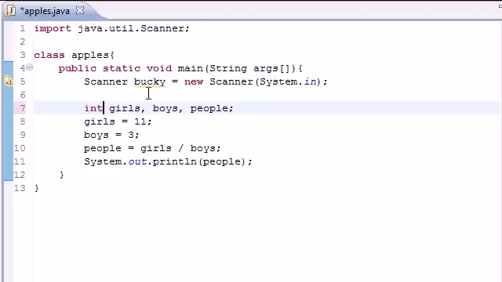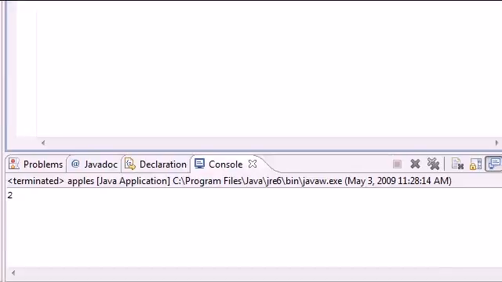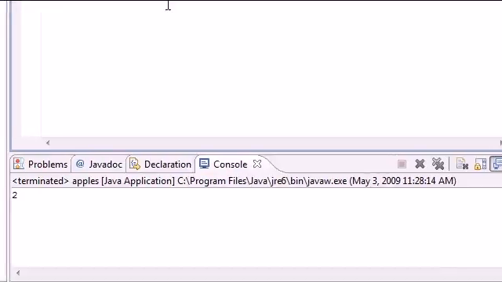Anyways, there's one more thing that I can help you out with when using ints to divide, and that's something called the modulus. Now we all know that 3 goes into 11 3 times, and that will give you 9. But you have 2 things left over whenever you do that, and that's where the modulus comes in. The modulus pretty much means, alright, when you divide by a number, you get a whole number, aka an int, but you also have some left over. So let's go ahead and run this and see what we get. It says 2. The modulus, if you remember from math class, is another way of finding the remainder.